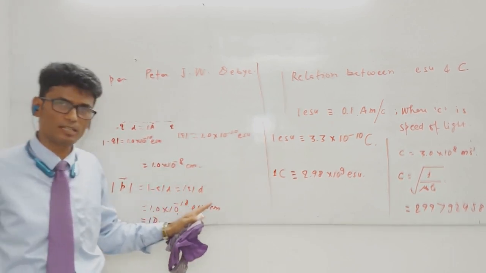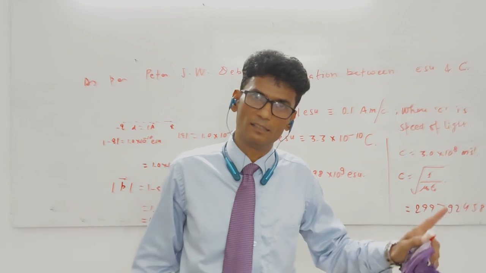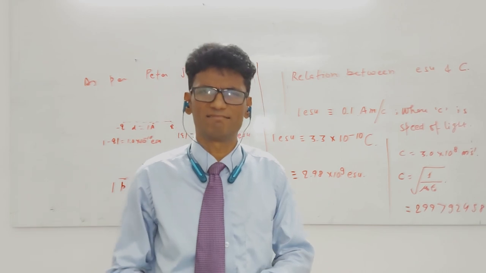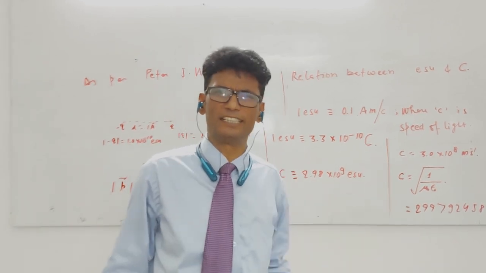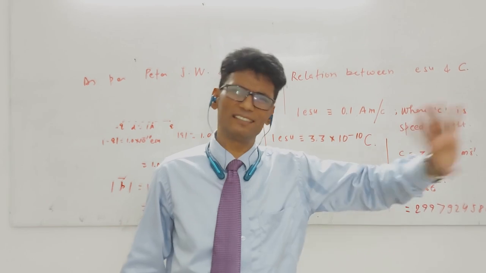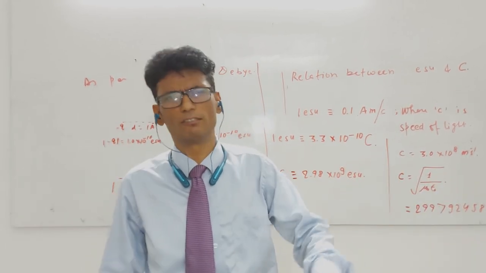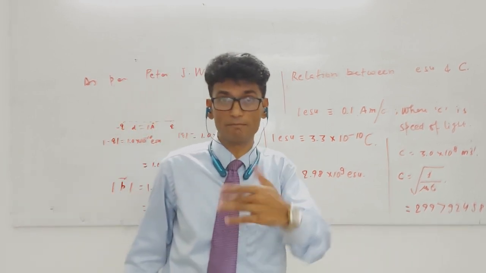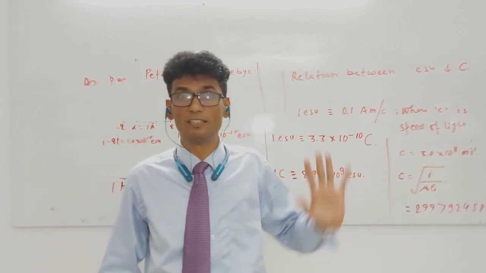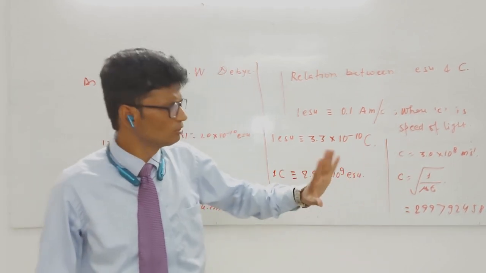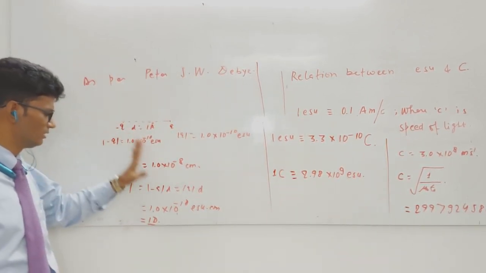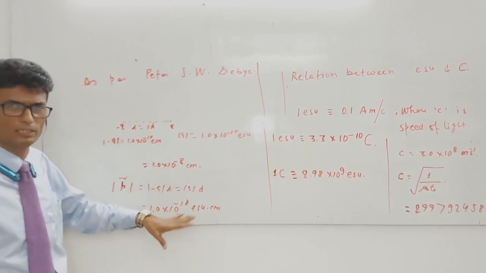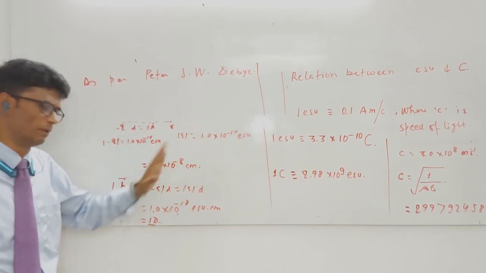We use it in chemistry when we deal with dipole moments. In the benzene ring, the net dipole moment for 60 degree, 120 degree, 180 degree, that is ortho, meta, para, these are the things. For linear molecules like CO2, the net dipole moment comes out to be 0. SO2 has an angular structure, and water has about 104.5 degrees. So in this way, we use the Debye unit more frequently. However, if you do not write the Debye unit or CGS unit and only write the SI system, that's okay. But usually we write it.